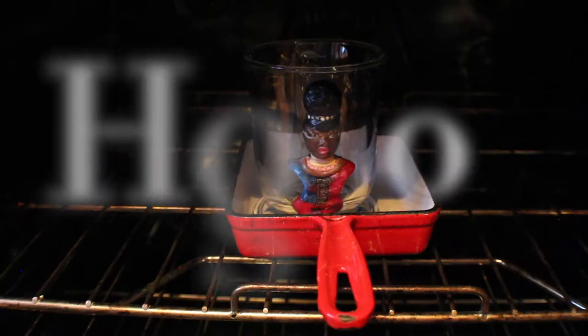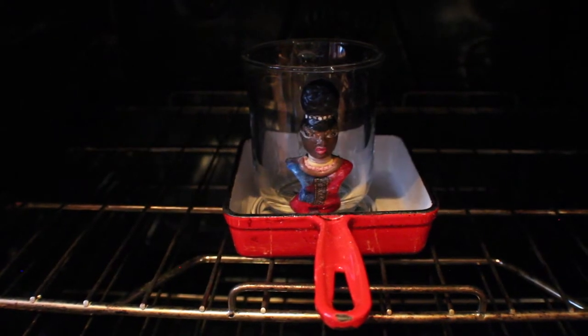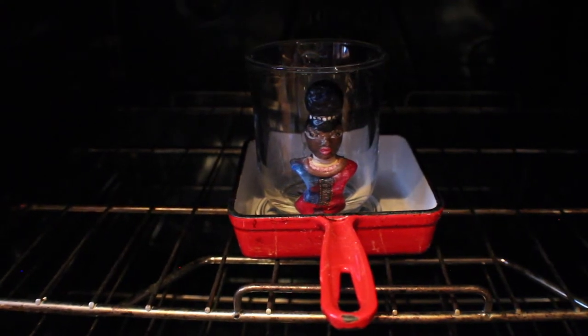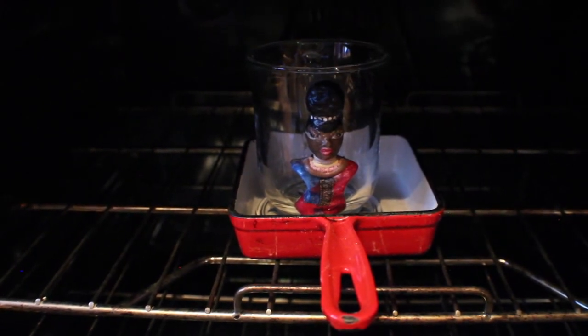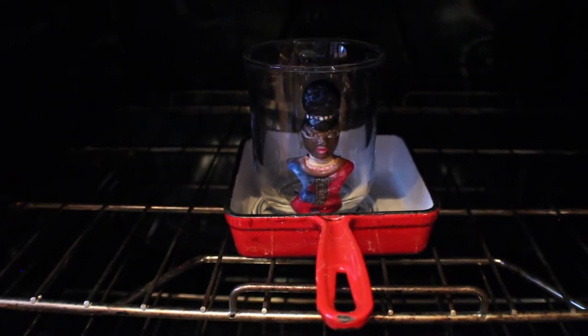In order to cure, for myself, it's my clay, my Mod Podge, and some of the paint. I put it in the oven at 200 and I leave it in there for an hour and a half to 2 hours, and that I find works. I use that standard oven time and oven temperature for everything that I use, the Mod Podge, the clay. So that's what I continue with the glass.